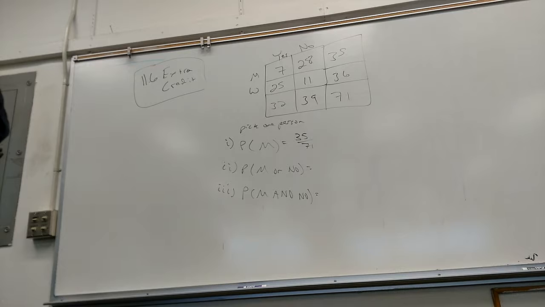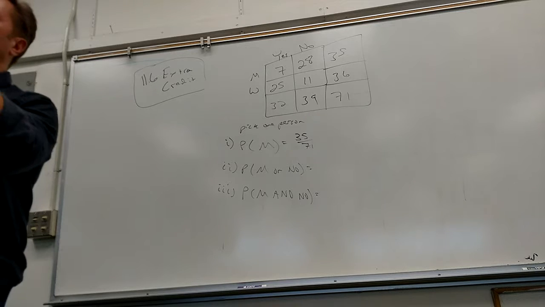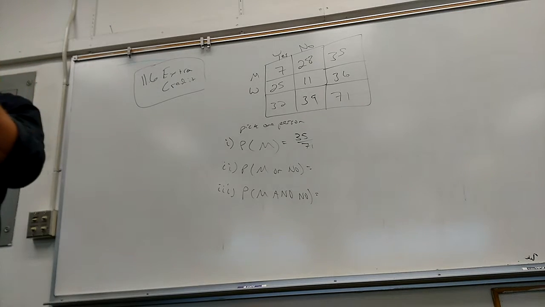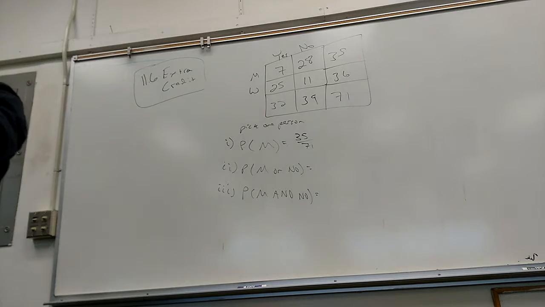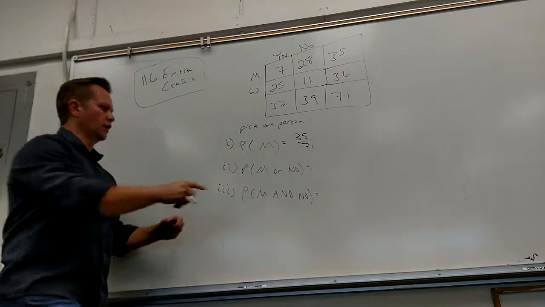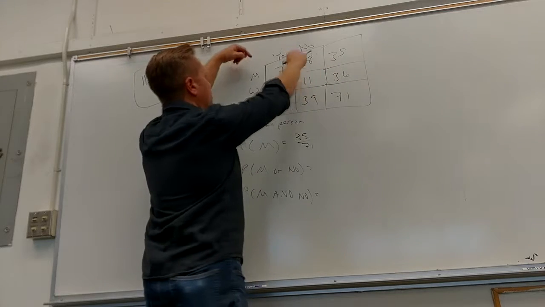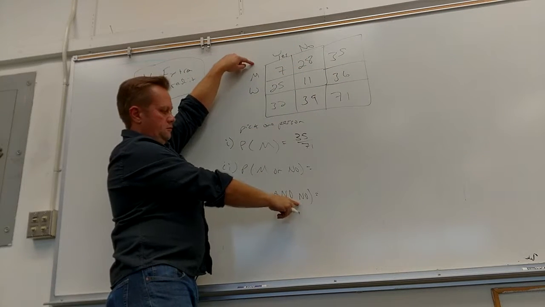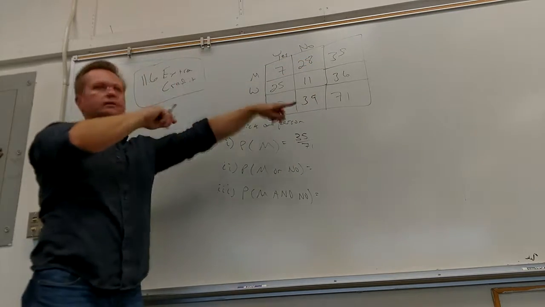If I said you have to have above a 3.5 GPA and you have to be a forestry major and you have to have a quarter Cherokee blood and you have to get a scholarship. Are you guys with me? Fewer and fewer people can do that every time I say and, because they have to do all of them. That's the way and is in mathematics. So and is always going to decrease the number. Not only do you have to be a man, you also have to have said no. So that would be 28 people out of 71.